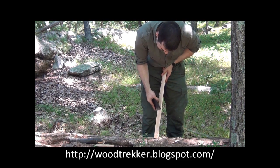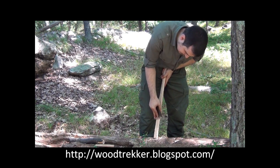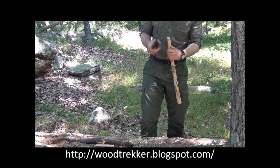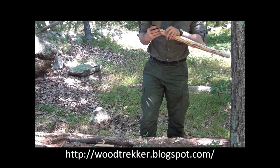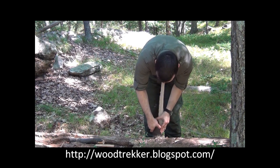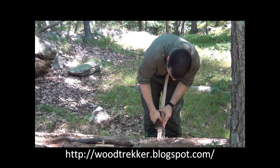Okay, I think we're pretty close to the point where we can start trying to fit this in the axe head. So let's see. Pretty much we just have to thin it out. Lengthwise, seems like I got the measurement pretty much on the money.